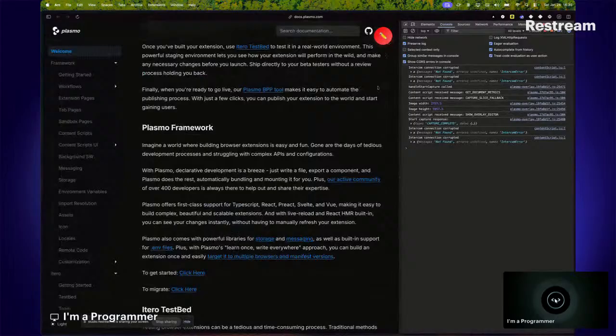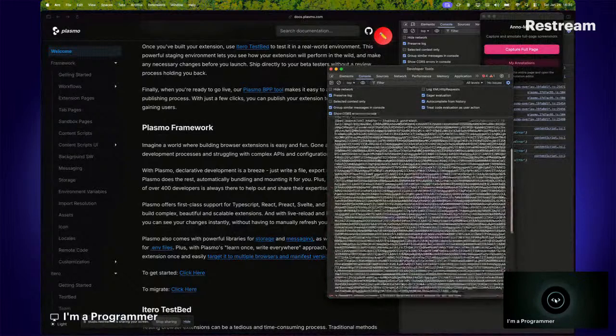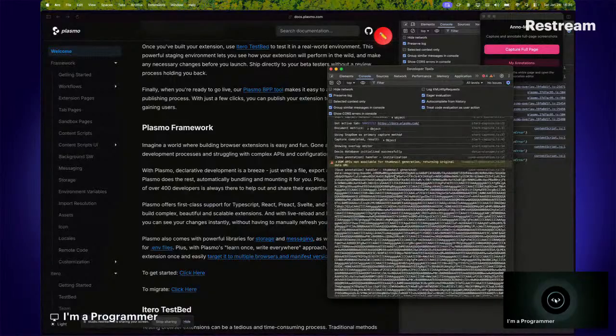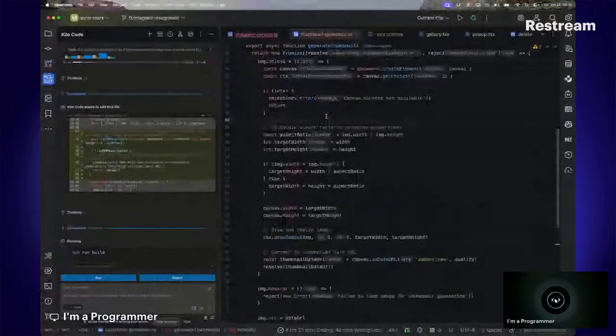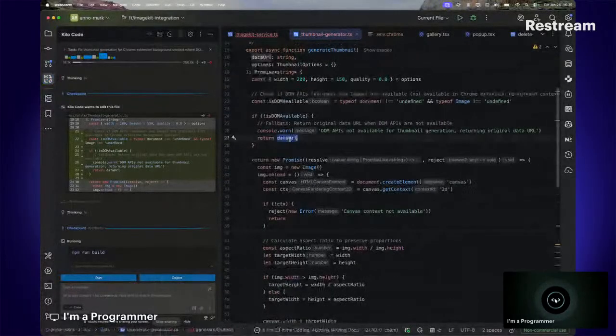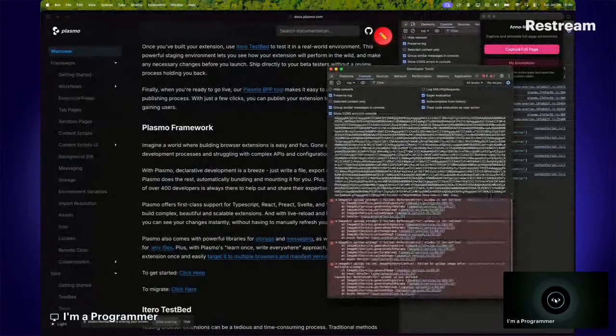So if I save this, going to the extension, expecting the pop-up, let's see if it works. So it says number one, window is not defined. Now we can see the data. Okay, so the thumbnail was generated now, so that means it works because it noticed it's not for. So it's making use of this data URL, which is fine. Let's assume it's fine. So the next thing it does is image kit upload attempt one failed.